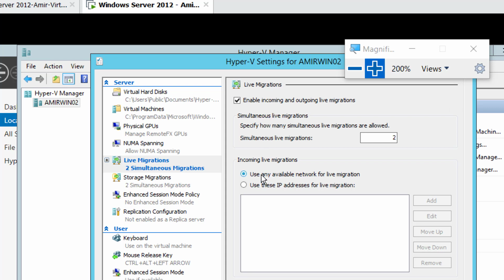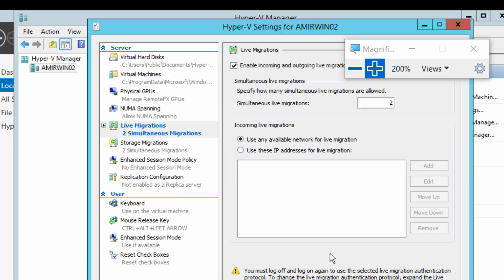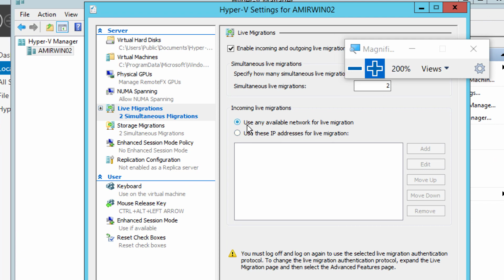Second thing is they're asking which exact network or IP range you're going to use to do the live migrations. It does say, use any available network for live migration, but we can go for what we are using here. We can just add our IP range, and from a security point of view it's very important. Suppose you have 2 IP ranges going on, or 5 IP ranges in your office. You can enable live migration on any one range, so that only if the IPs are from this range, the virtual machines are allowed to live migrate.